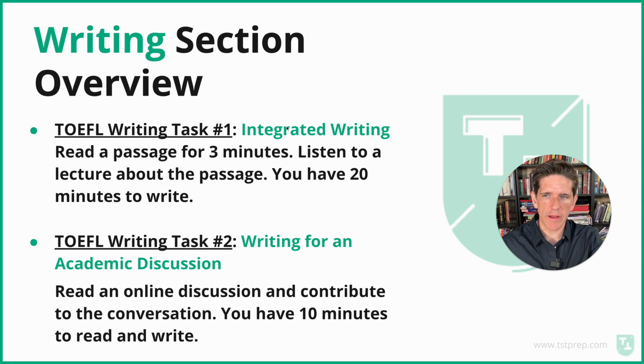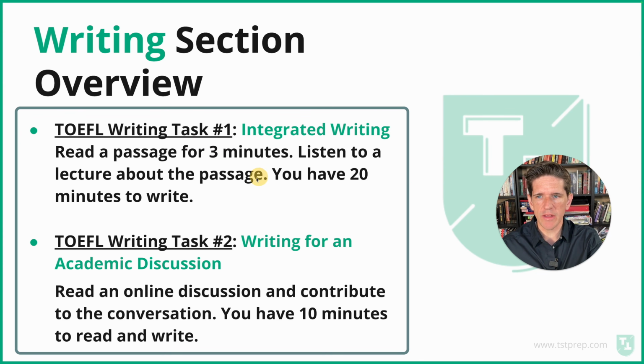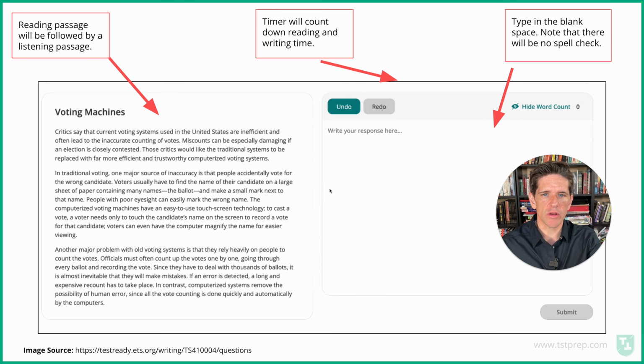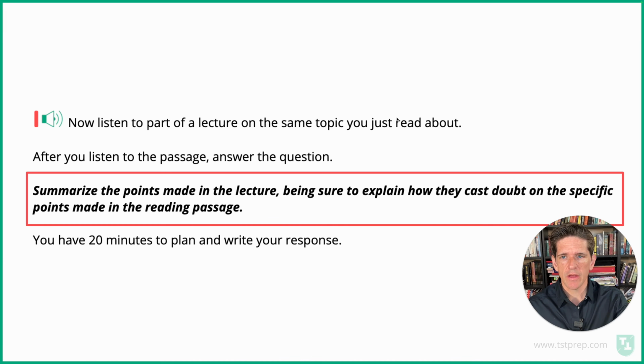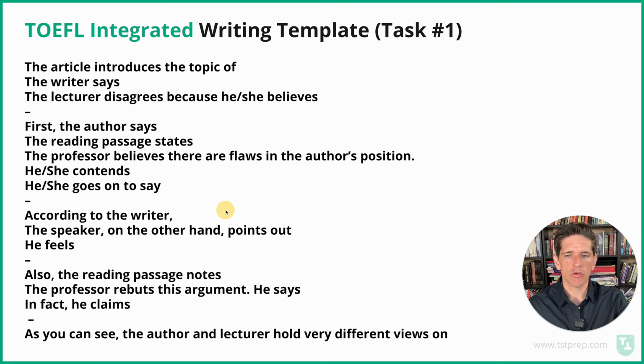So the integrated writing, you read a passage, you have 3 minutes, then you listen to a lecture, you have 20 minutes to write. It'll look something like this on test day. The listening will go away, so you'll have to remember from your notes what the listening said. While you're writing, you'll be thinking about this question. It says, summarize the points made in the lecture, being sure to explain how they cast doubt on the specific points made in the reading. So your template is basically how the listening disagreed with the reading.